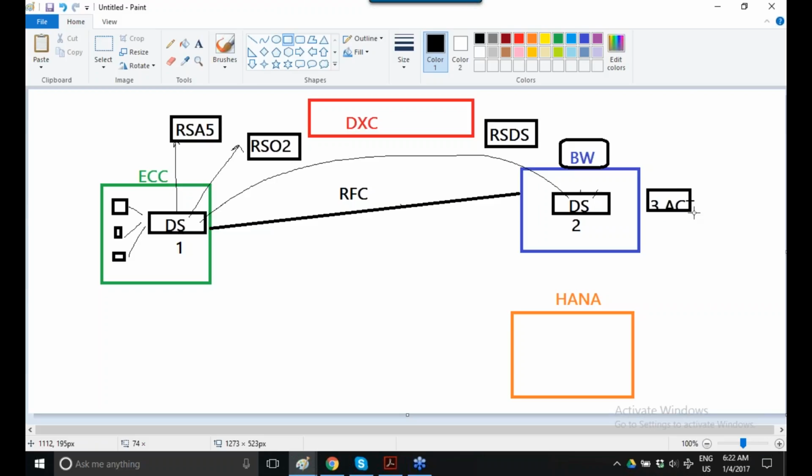So what is activation? Activation is nothing but making this object active. When you replicate this object, it will be available in an inactive state. So we need to make these data sources active.